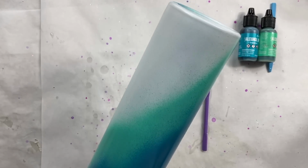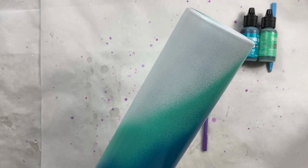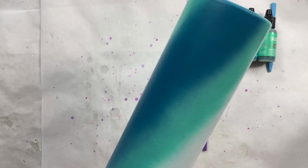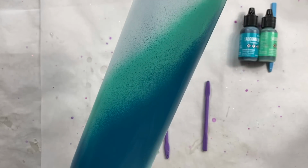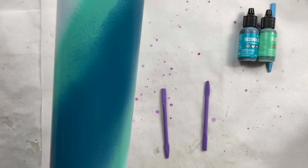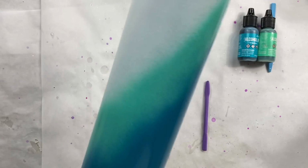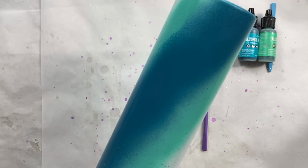The reason we're doing this is so that we can quickly add two layers on top of each other. If you do this with the hang method, you need to wait hours and hours. And this one, we're not going to do that. We're going to add our second layer relatively quickly. So I'm going to put this right over my trash can or go outside in the fresh air where you have a lot of ventilation. I have a lot of ventilation where I'm working, so I'm just going to hold it over my trash can and spray the entire cup with the spray adhesive.